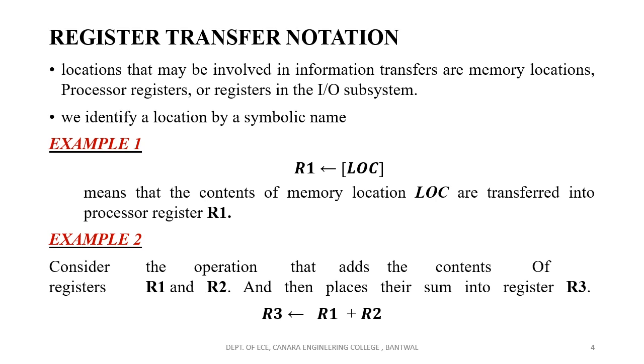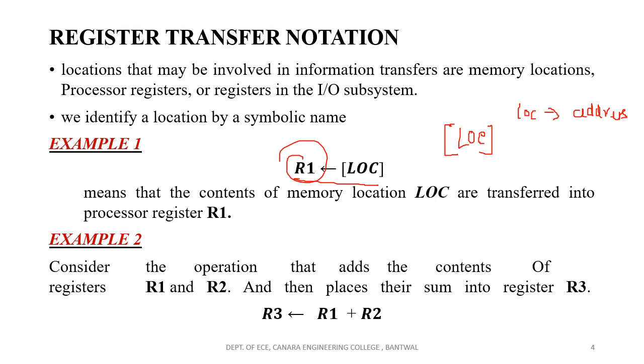In all these cases, there should be a specific way to represent the transfer of information between registers or between memory locations. In this particular example, the square bracket on location: if you write location with the square bracket, that means that location will have one address. The content that is present in that address is copied to the register R1.